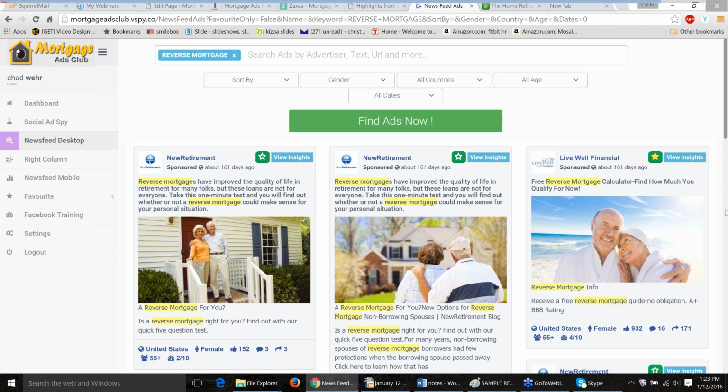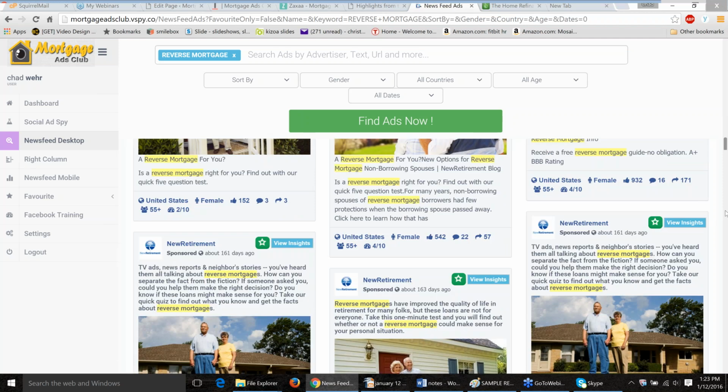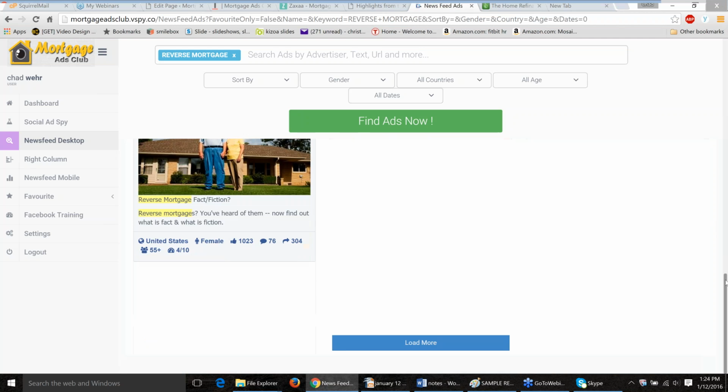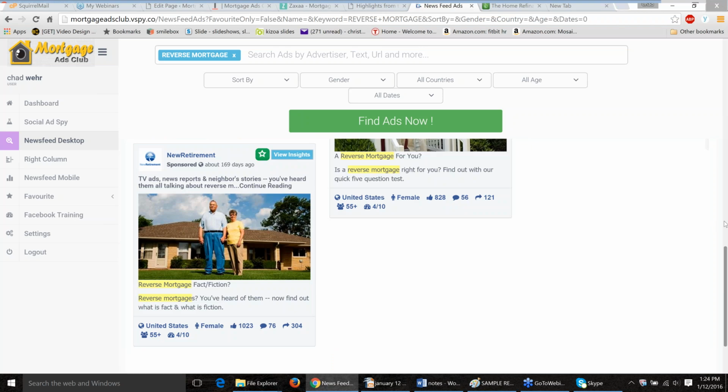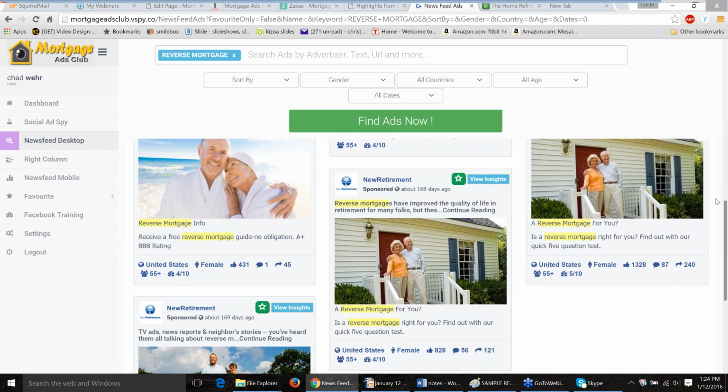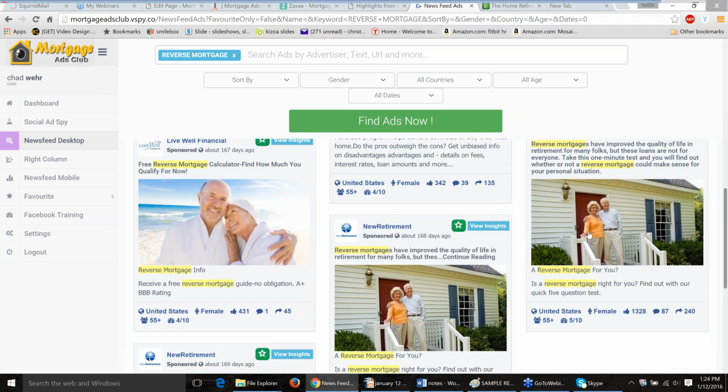Okay. Now there's like 30, 40 of these things that I can scroll down through, and I can just keep going and keep going and keep going. Wow, this one down here had over 1,328 likes. So they're doing something right with this one right here. This bottom right, take a look at that. The orange shirt and the yellow house. This is a dark post style ad. This is not just your traditional ad, which I like that. So 1,328 likes, 87 comments, 240 shares. So I would deconstruct that.